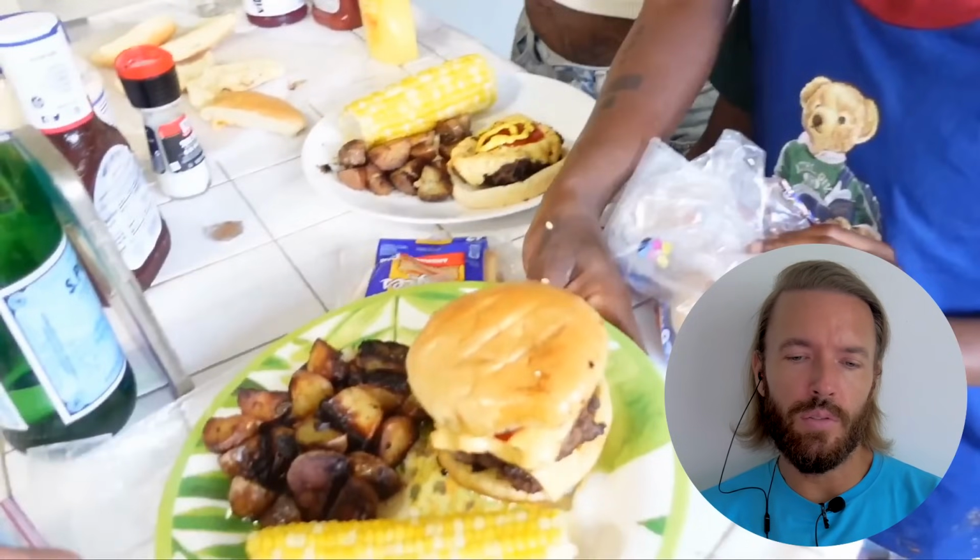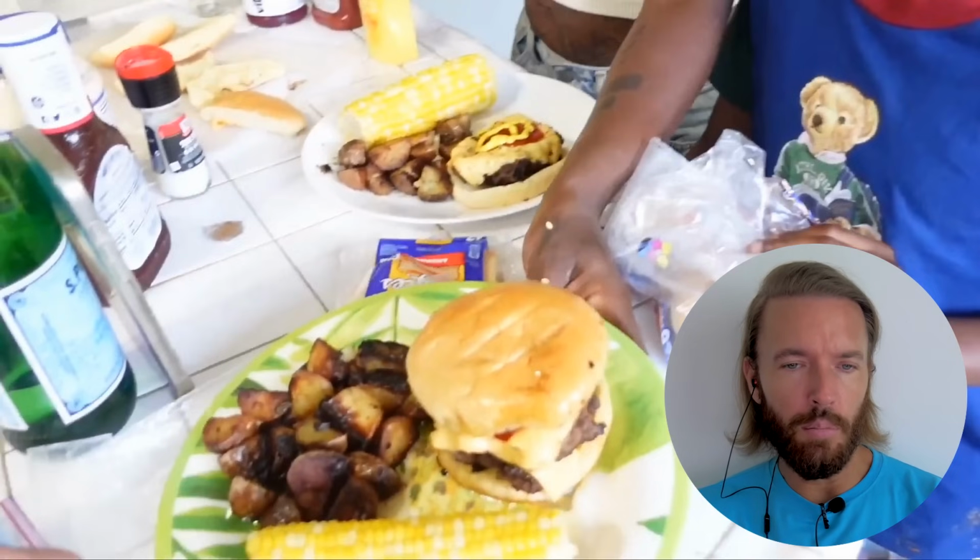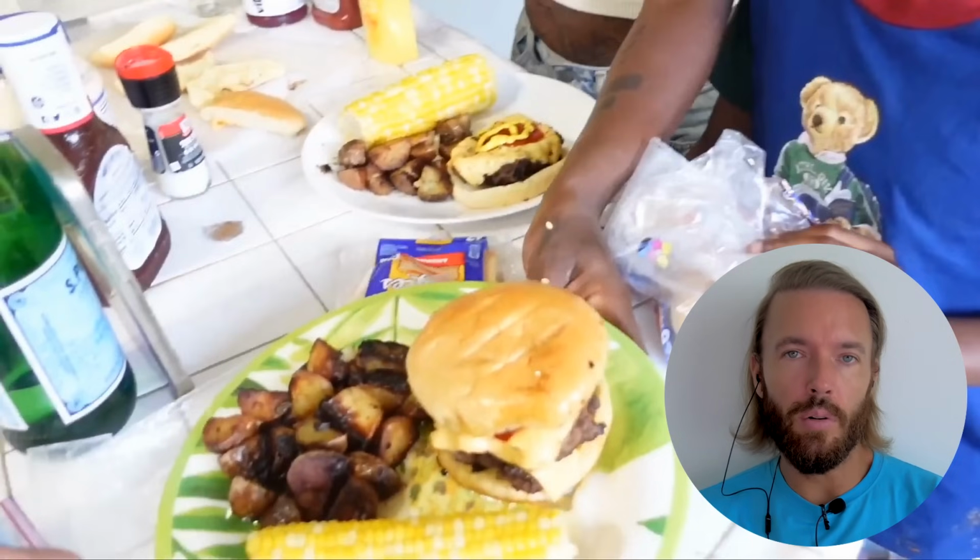Again, as far as cooked food goes, not even that bad if you would simply leave out the bread. It's not as if any child on earth wants to actually eat bread. It's just that they get conditioned to eat it. If you would only eat the meat, cheese, and potatoes, it would be a pretty alright meal. Again, not naturally, but compared to what people eat today, as far as cooked food goes.